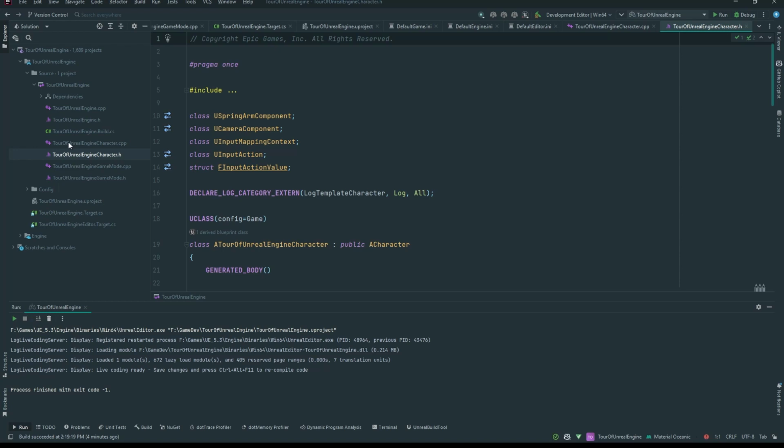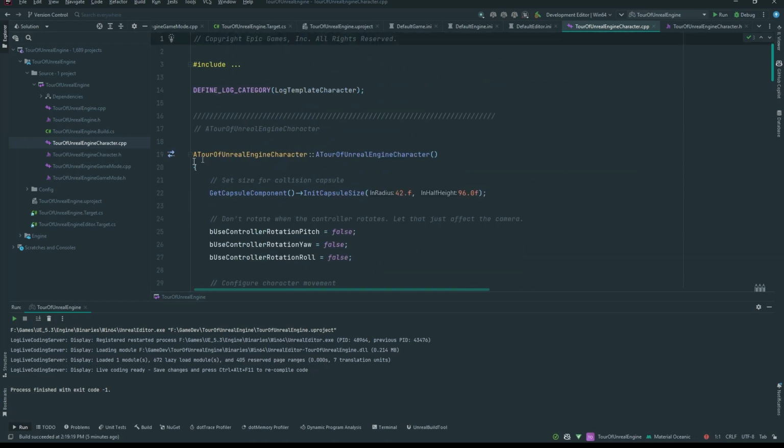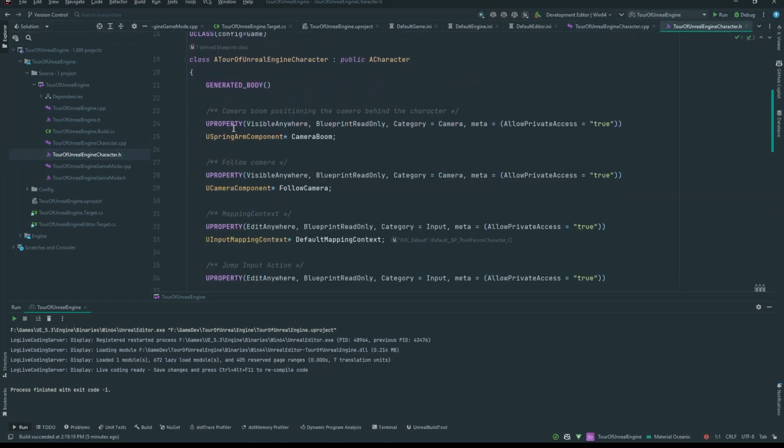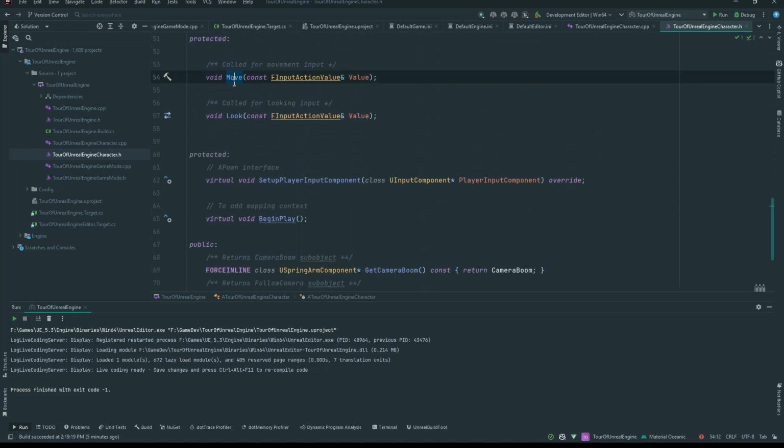The way it works in C++, and we're going to get into more detail about it, is you have declaration files, which are your .h files. They are headers that you use to include definitions of classes into other classes. And you have the actual implementation of the functions. So here in the .h, I declare what my properties and my functions are.